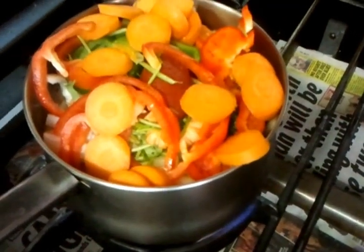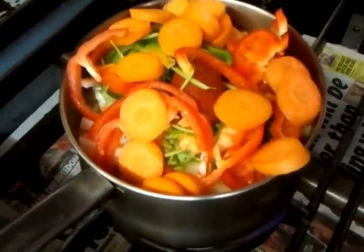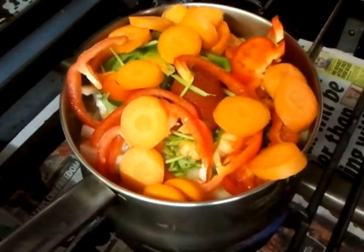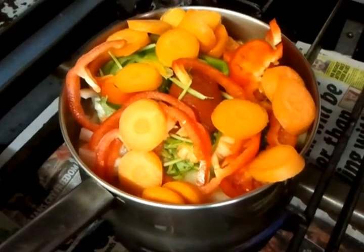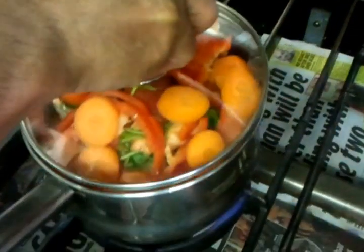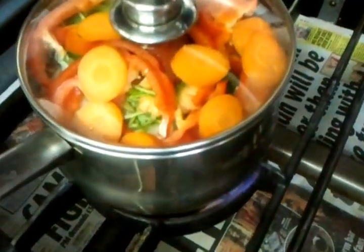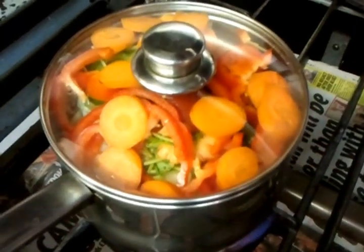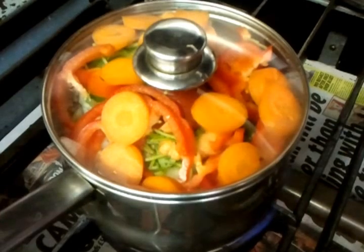We are, and we're gonna go with it to the cooker now. There we go. So we'll cook this on a high heat for about an hour or so. We'll put the lid on. There we go, and the next part we'll show you step by step the next procedure.